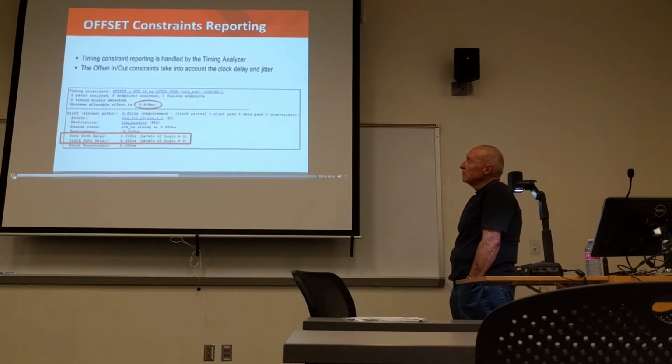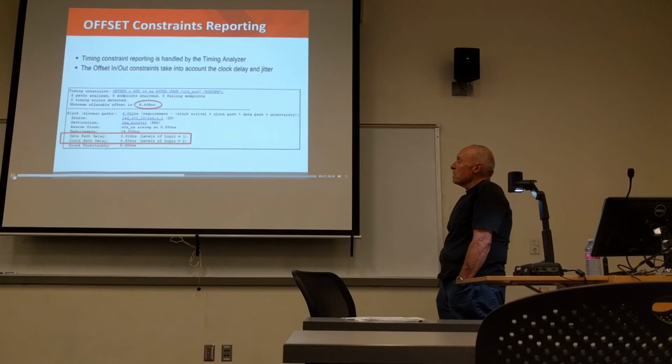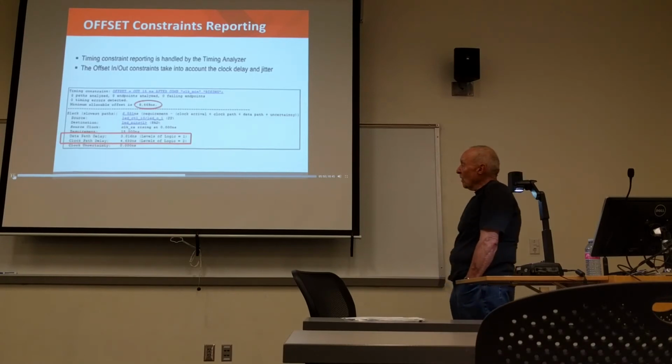They provide the most accurate timing information possible, including taking into account the clock jitter. They use the jitter defined on the associated period constraint. Because the tools account for the clock distribution delay, you can specify your pin-to-pin timing goals without knowing what the internal clock distribution delay will be.